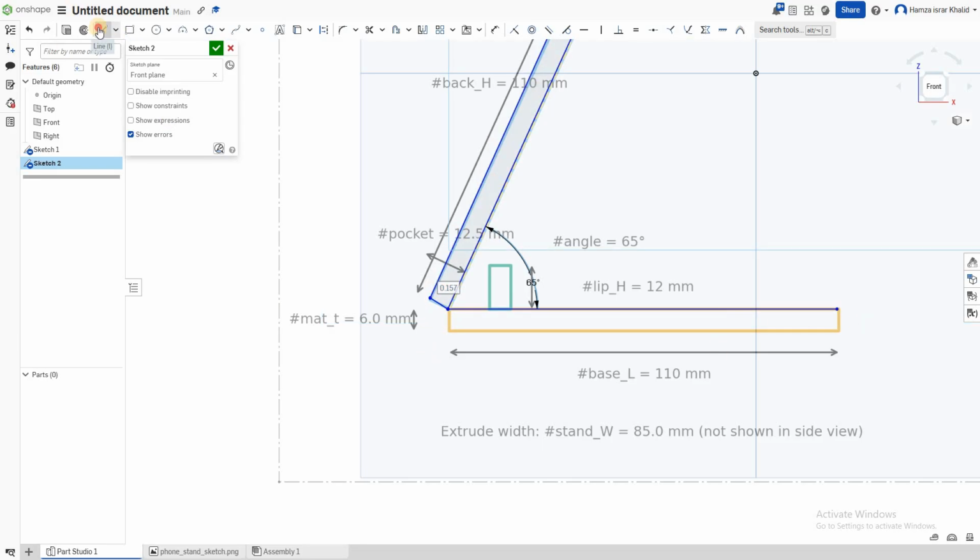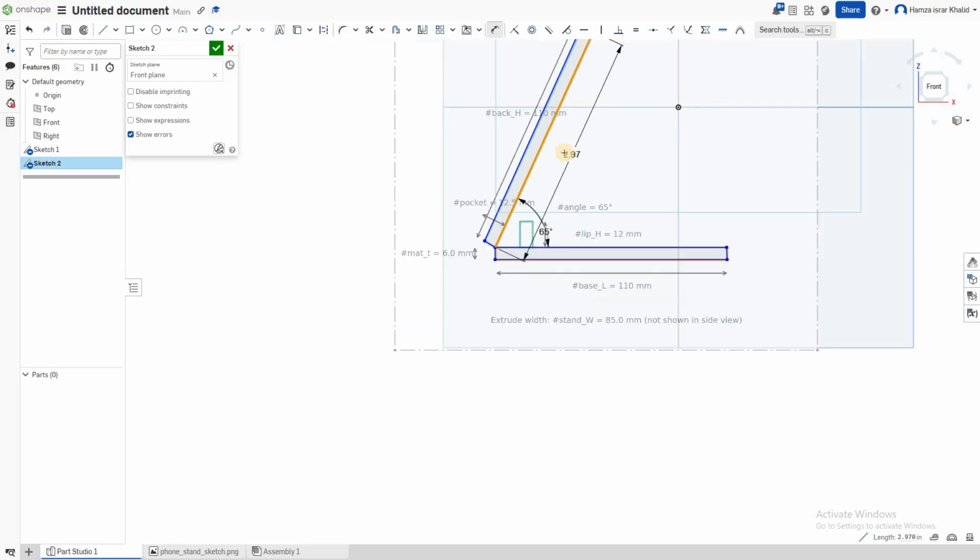Now we are going to draw this one, and it's simple. We are going to click on this dot, click here, then simply click here and click here, and we are done. But if you want to change these values of these lines, you can do it easily. If you want to give it 110 millimeters, I'm going to use the dimension tool here, click on this line, and I can change the dimensions.